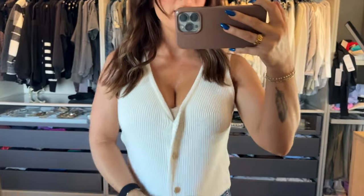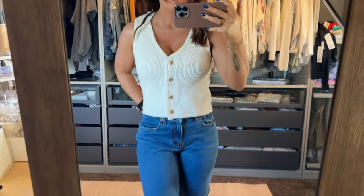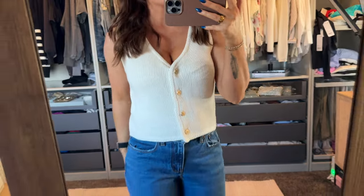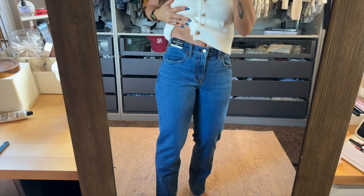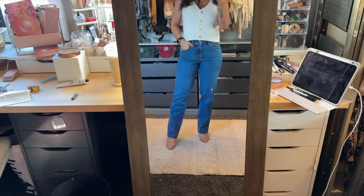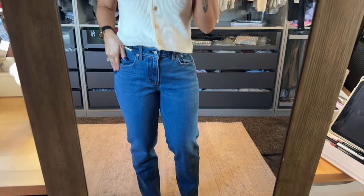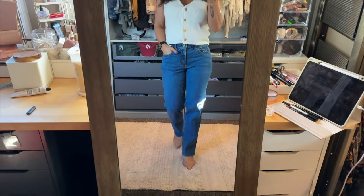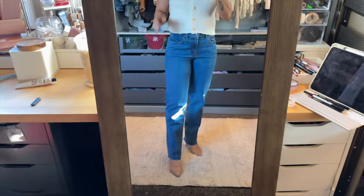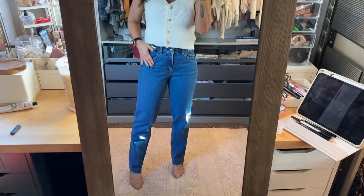Here's that same sweater in a size small, but in the cream color. This one actually fits a little bit better, but I don't like how baggy it is — I want it to be more of a form fit. Isn't this just so cute? I'm surprised it hasn't sold out yet. These jeans are the 90s Straight Mid Rise, 26 short, in the Curve Love. I really like these — it doesn't have a bunch of extra bunchy fabric, which is really nice. I love the darker wash. I needed some pants that weren't distressed and a little darker. They look really good on the booty. So I'm going to exchange the top for a smaller size and keep the pants.